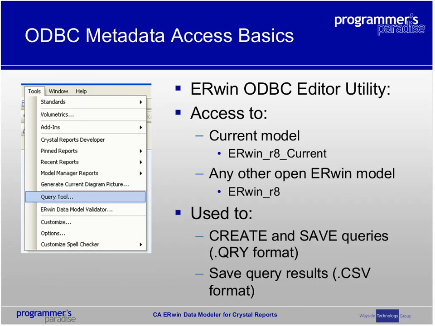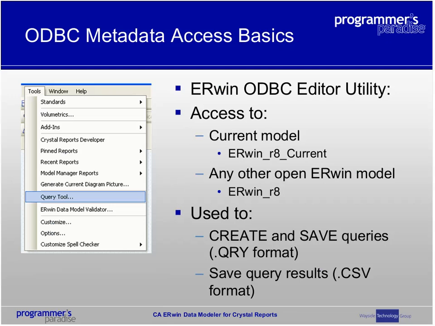So here are some basics about the metadata access. There is a query tool available from Tools, Query Tool, in both tools, whether you're using 7.3 or 8.0. This tool allows you to run ODBC queries. The nice thing about it is you can run it against erwin, obviously, but you can also run it against any other ODBC client you have out there. So for example, if you reverse engineered an environment and you want to see the graphic in the background while you query the data via the ODBC query, feel free to do so. There's no reason you can't do that.